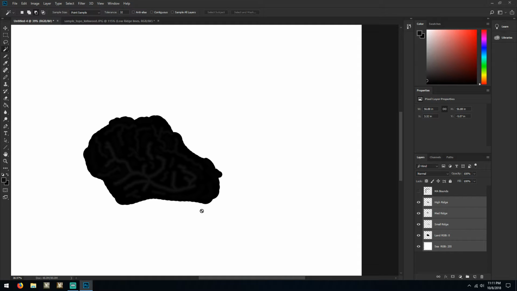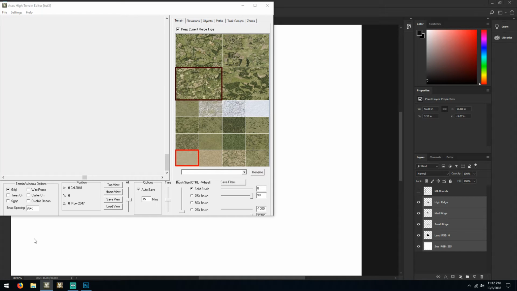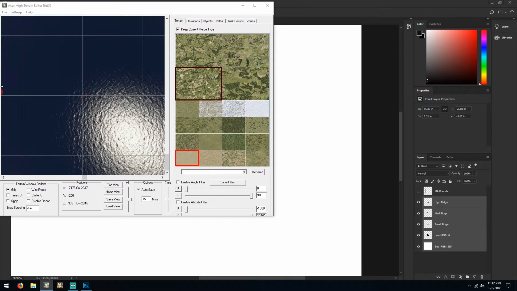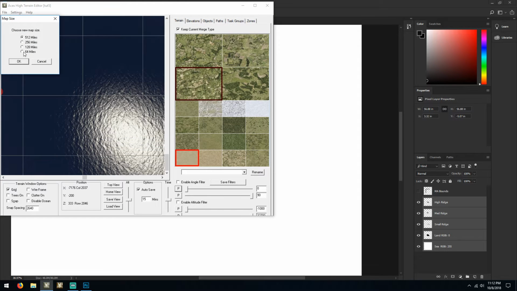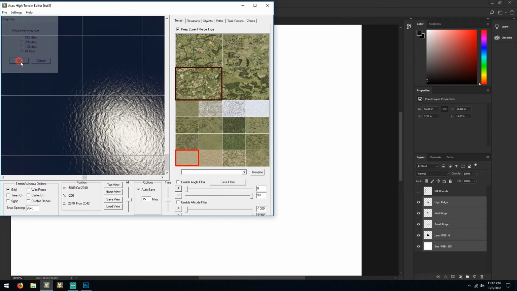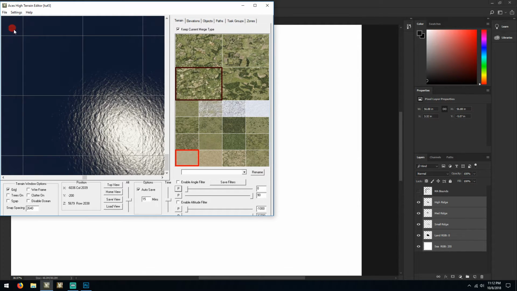This thing wants to fight me. All right. File new. What I'm going to do, let's see here, 2.5, 2.6. We're going to do 64 miles. All right. Save it. That'll create the file.